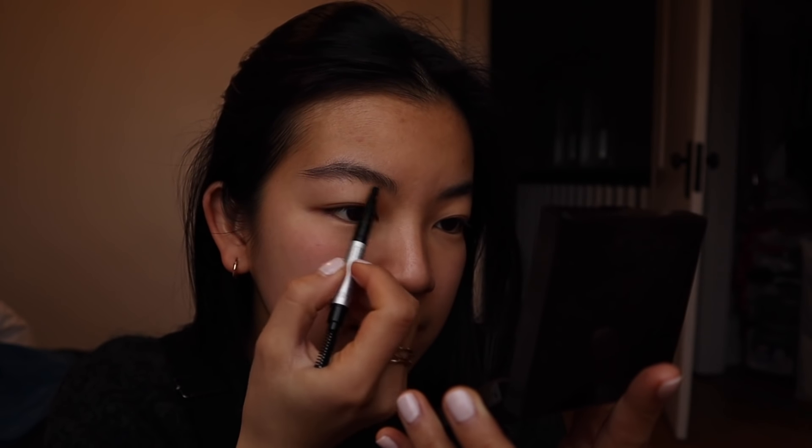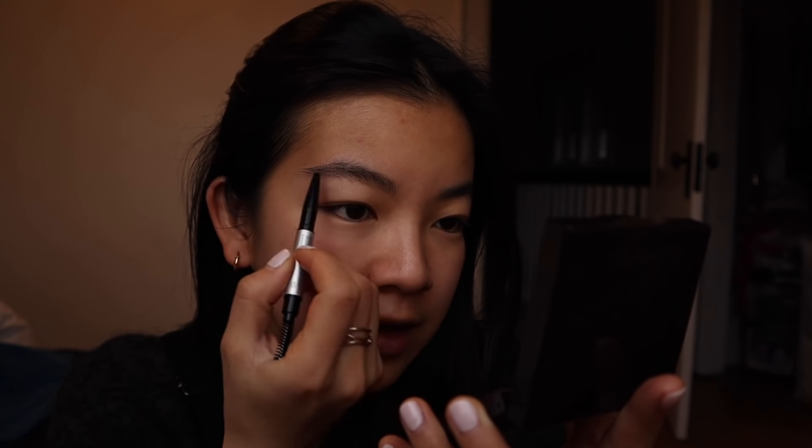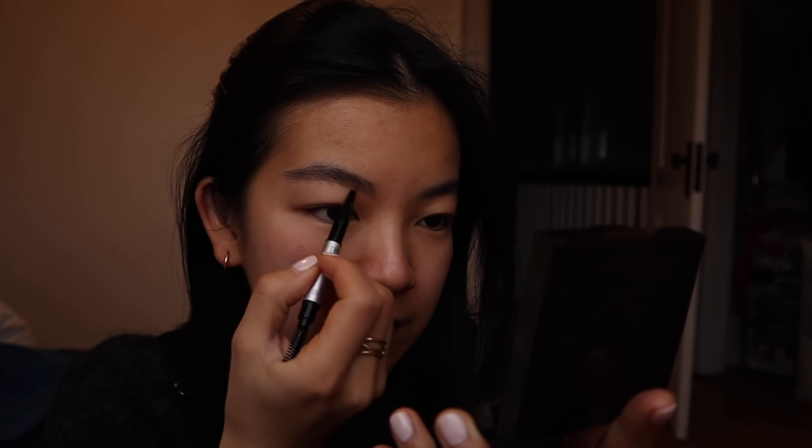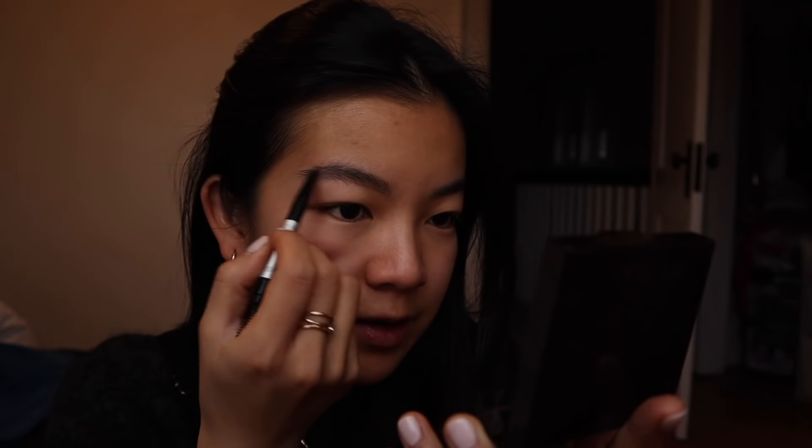I feel like I always get questions on how I do my brows, so I'm going to do it for you again. I just do a little bit of an outline at the very bottom and then kind of come up. I have a little bit of sparseness right in the middle of my eyebrow. I'm going to do an IGTV video about all the little steps and questions I get from you guys, because I think that's the perfect spot for those small two or three minute videos.